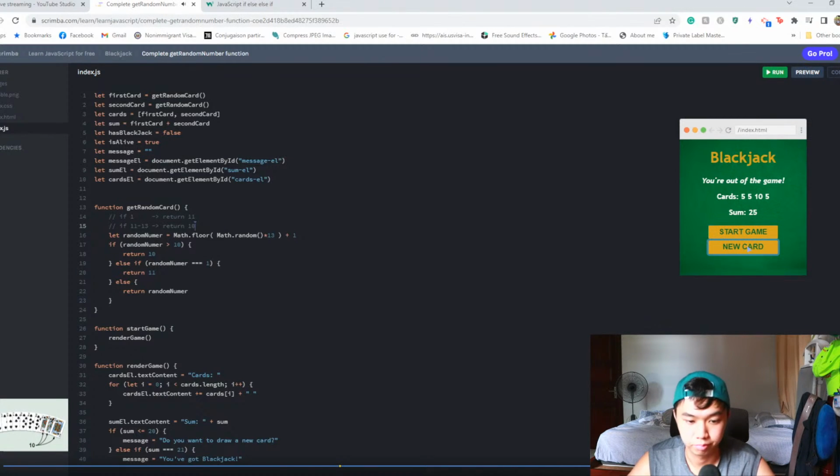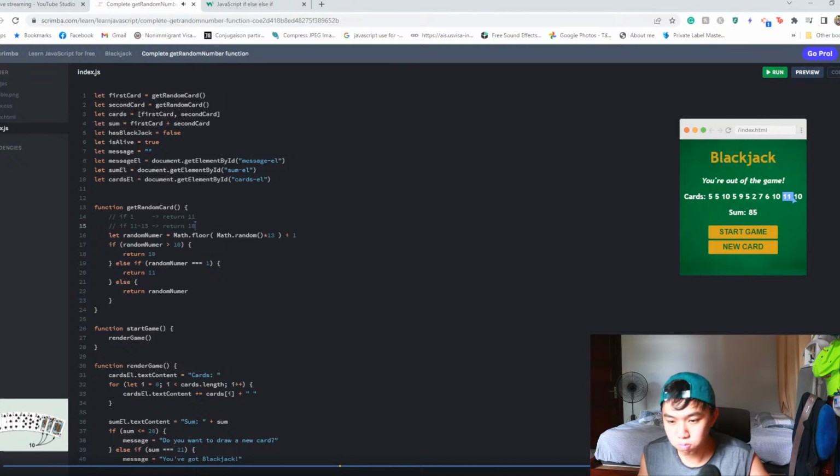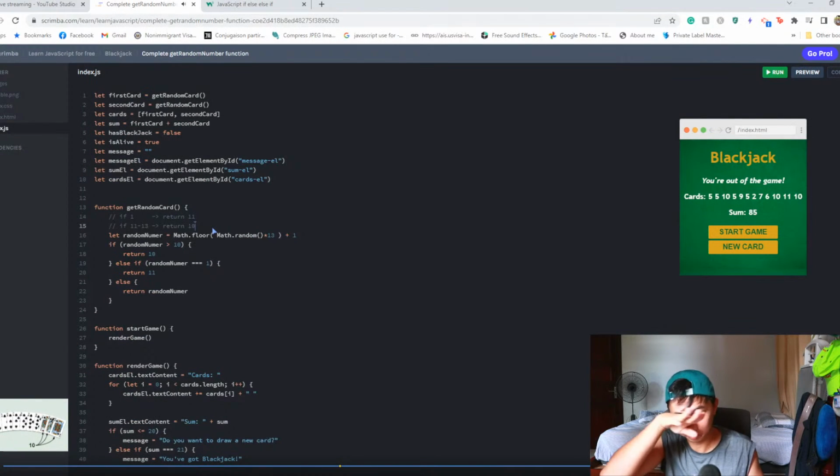Okay, 5, 5. I hit a bunch of cards to see that we get the entire range, and indeed it seems that we do. We have a 2 here, we have an 11 here, and almost every single number in between. I'm 100% sure that if we continue hitting the card in the long run, we'll get random numbers across our entire defined range. So, great job. We're almost reaching the end of our blackjack game. You should really be proud of yourselves for reaching this far. This is starting to get advanced. There's even more to learn, so let's keep up the pace and move on.